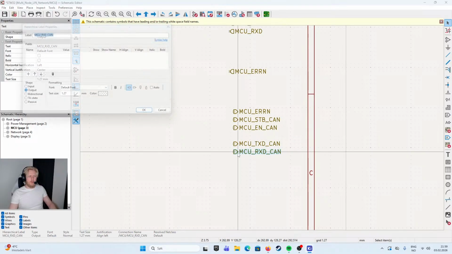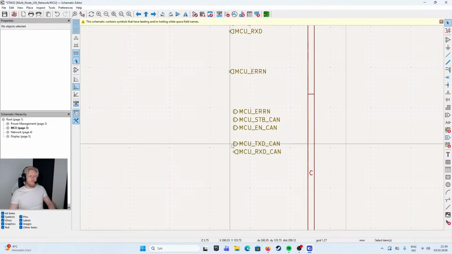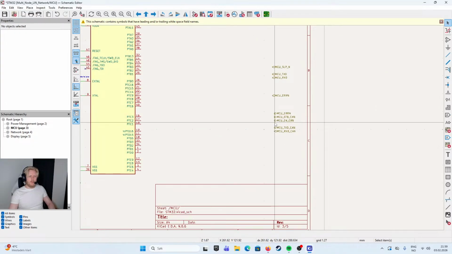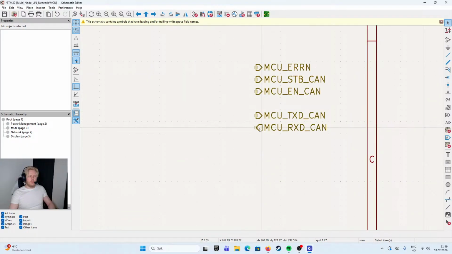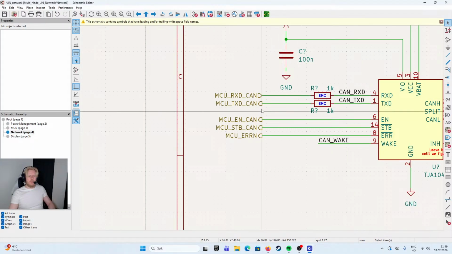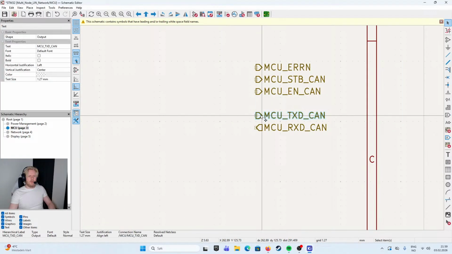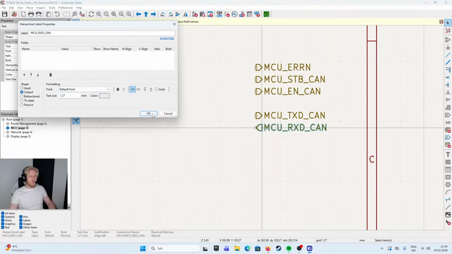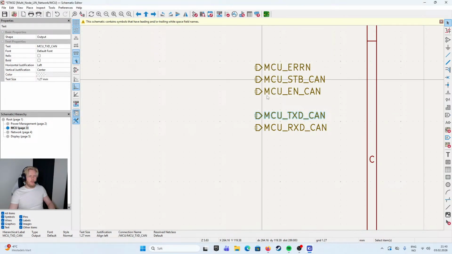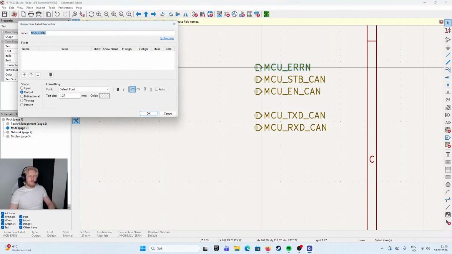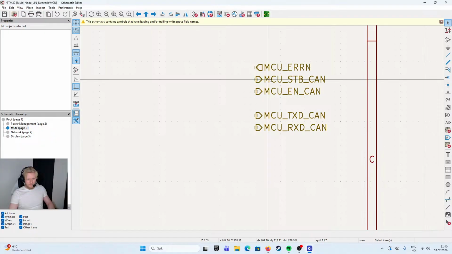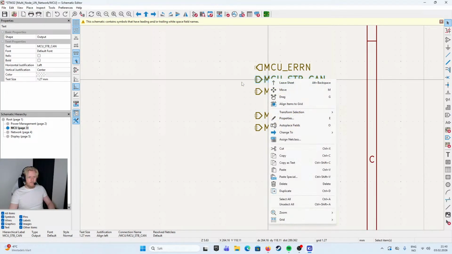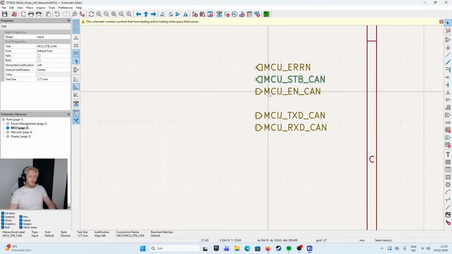So this one is an input here. The rest is TX output. Never mind. This one is an output here. And all of these are inputs.